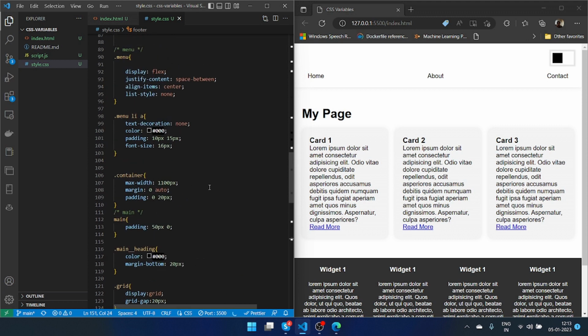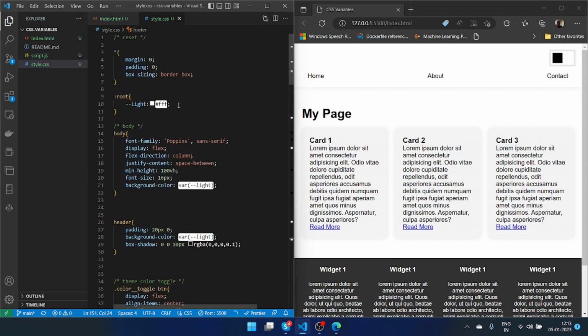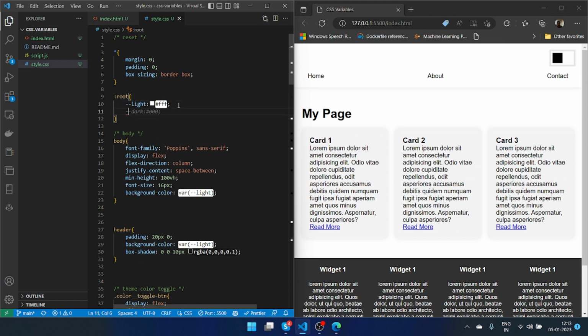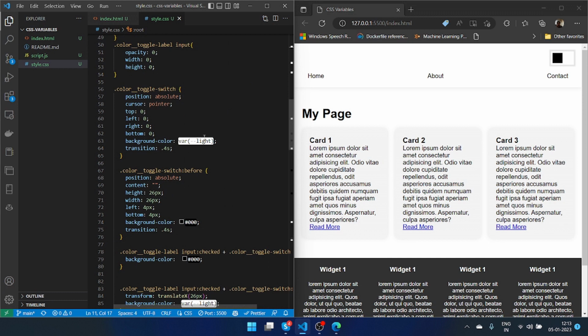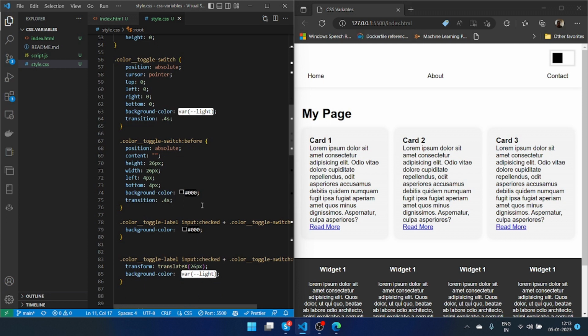Okay, and I see that we are using a black color at many places. So we can define a variable for the black color, let's call it dark. Yep, auto completion is good. So dark is for 000, and similarly, like this white or the light variable, we can replace our black with dark variable, again using var with parentheses, and inside the parentheses the name of the variable, right?